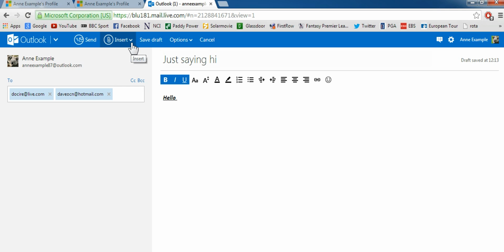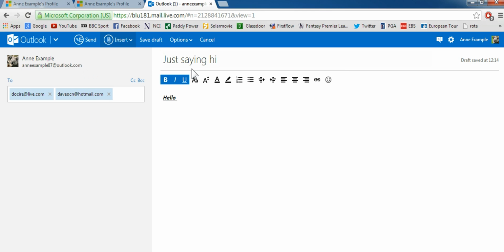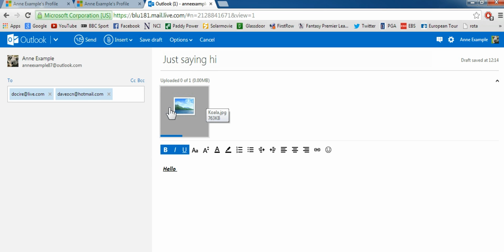So if say you wanted to send somebody a picture, you can just click on the insert tab at the top here, and then you have file attachments, and then you can save stuff from your OneDrive. We'll go through that in a future video, but for now we're just going to attach a file from our own laptop. So say you wanted to send a picture to koala, so just pick the koala, open it up. It'll take a second or two to actually insert it, but once it does it'll bring a pop-up box here and you'll see the picture. So you can see there it's uploading the picture, and now when you send that email it's got to send this picture as well with it. So it works on pictures, it works on pretty much any file you want to send. So if you want to send a Word document, you can send that along as well, anything like that.